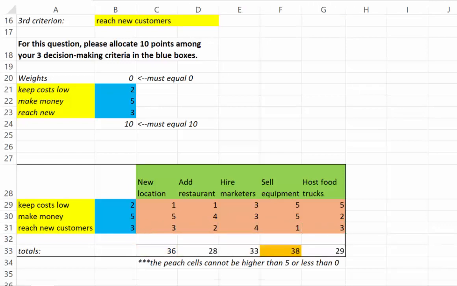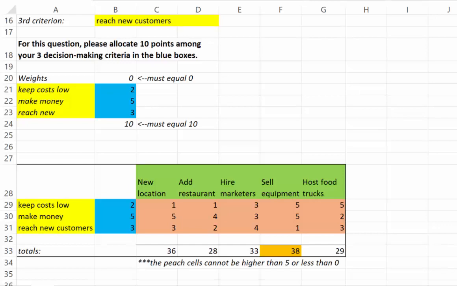You can go back through and tweak anything in any of the colored boxes that you think isn't quite right now. And there will probably be a few things that have changed as you've played around with the peach boxes. The whole goal of the DECIDE model is to provide an answer to which idea the owners should implement. The totals line in the matrix provides a quantitative answer for that question, in that the solution with the most points is the one the owners should implement if you've specified the criteria, weights, and scores properly.